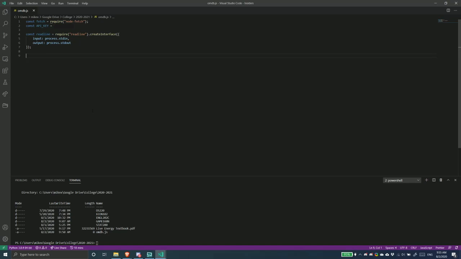Next, we'll define the question that we want to ask the user, namely, what movie they would like to search for. To do this, we'll use the question function in the readline module.